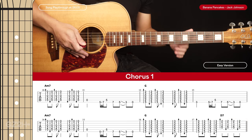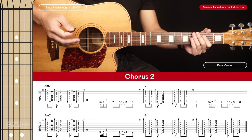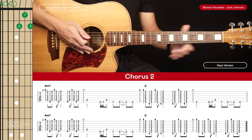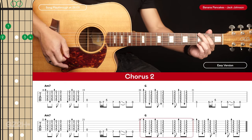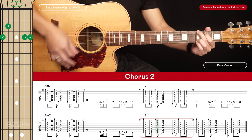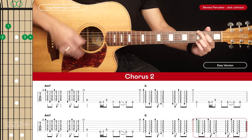After that we have a verse, which is the same as verse 1, and then chorus 2. Now chorus 2 is basically the same as chorus 1, except instead of going from our G to D7 for the final bar, we're just going to continue on with our G for that same strumming pattern. So down, up, down, up, up, down.